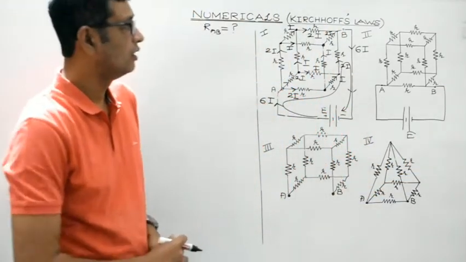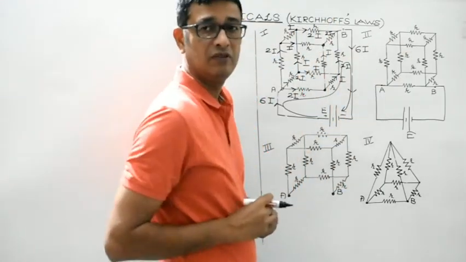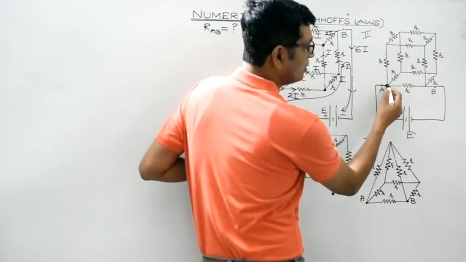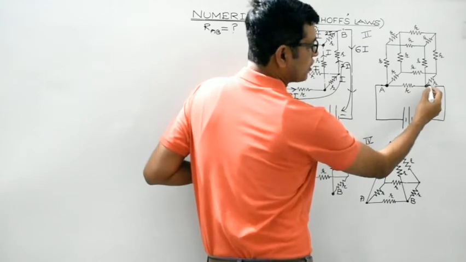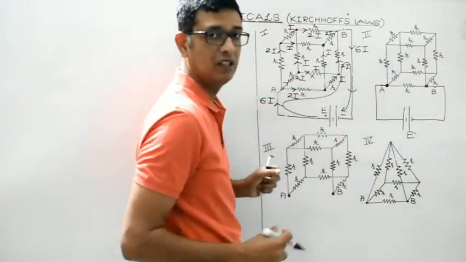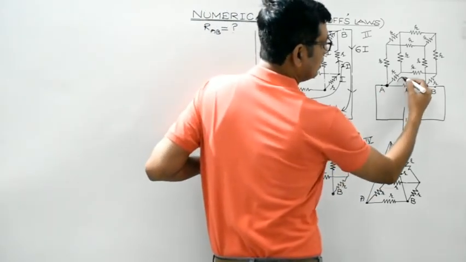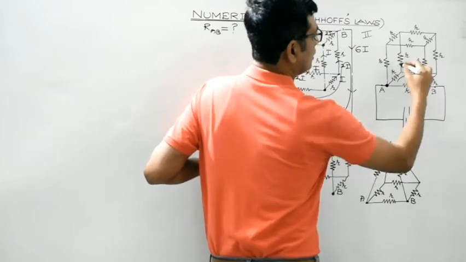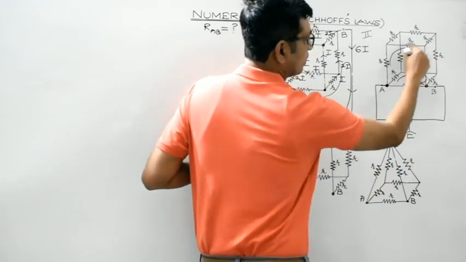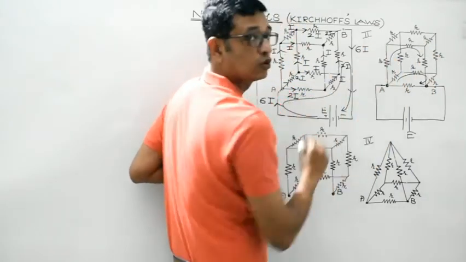Clear, students? Okay. Now, just check the diagram. Current will enter over here and leave at this particular junction. Whatever current is entering at point A, the same current must be leaving from point B. That is when the circuit will get completed. Now look, this path and this path, both are identical. Look, this one and this one, both are identical. So whatever current is flowing along this branch, the same current will flow through this branch.